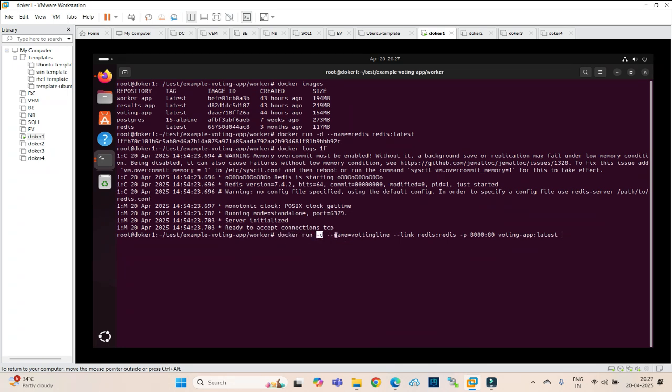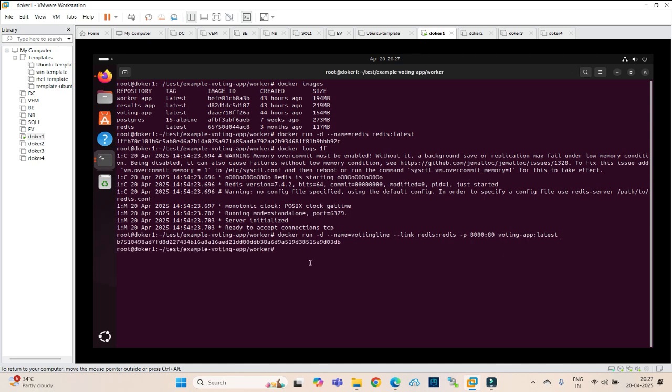Hyphen d is for detached mode, then the name of the container that we want. Link is to tell Docker, while creating this container, which other container it should be linked to. And the port is exposing of the Docker host so that it can be accessed outside. Okay, and followed by the image.